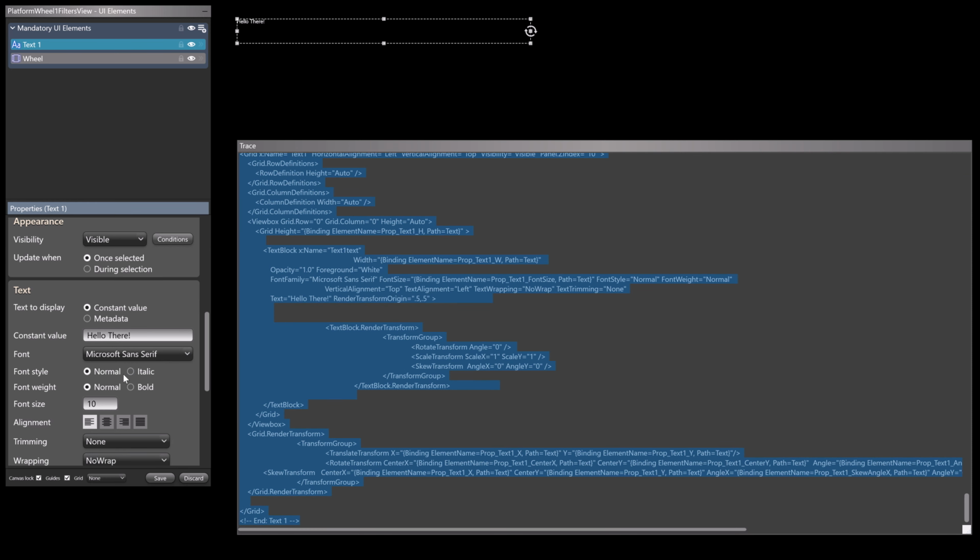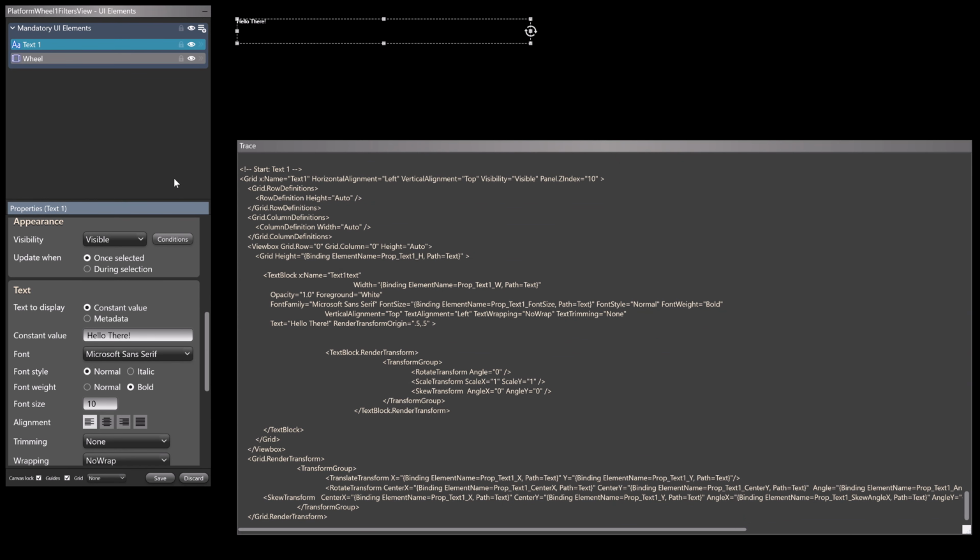And as you can see, it's updated the XAML code and included the constant value of hello there. Now obviously if I want to choose different font styles, font weight, I can do that here. Normal, bold, italic, normal.